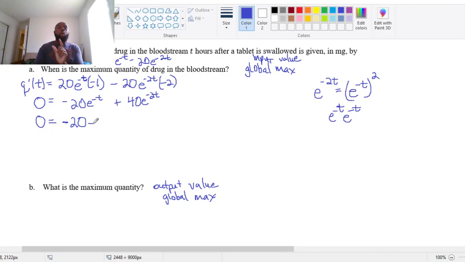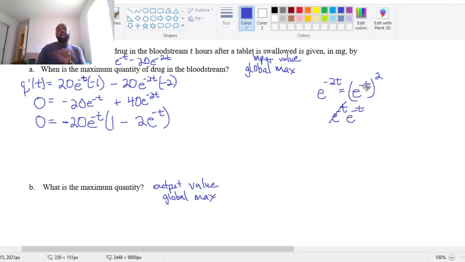So I can factor one of those out because both terms have it. And in this first term, since I factored out this entire expression, there's a 1 left. I factored out a negative 20. So if I divide 40 by negative 20, I'm going to get a negative 2. And I factored out one of these e to the negative t's. That's gone. And so I'm left with just one other. So if you remember your rules of exponents, you will be able to factor this. You just got to remember your rules of exponents. I'm going to slide this to the right.